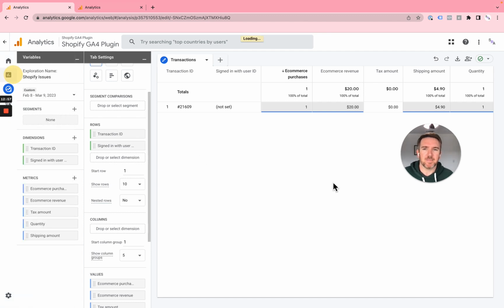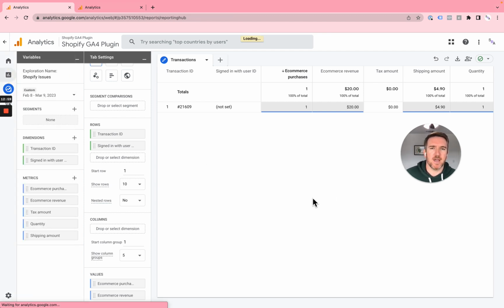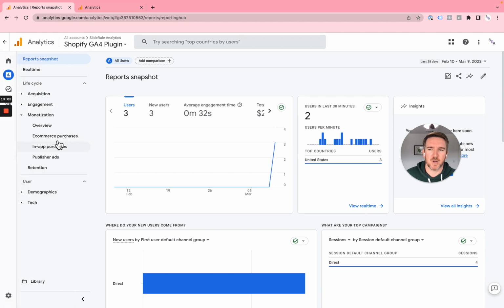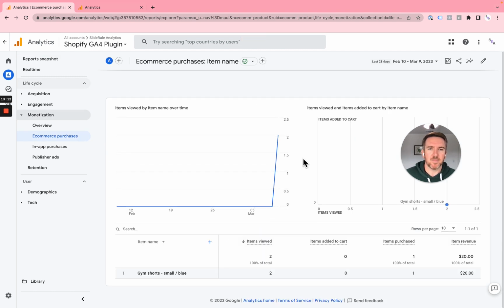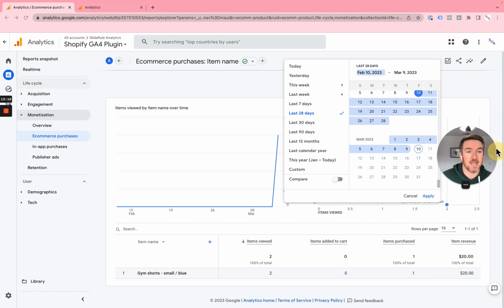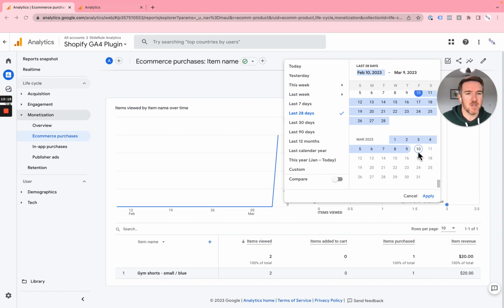So I'm going to start at the top, right? And I'm going to start with the built-in reporting, which, to be honest, in Google Analytics 4 is a little light. Most of the time, you're going to create explorations. We have separate videos on that. But let's take a look at the data that gets sent over. So first, note that Google Analytics 4 has a 24-hour delay in processing data. So you're never going to be able to see today's data.